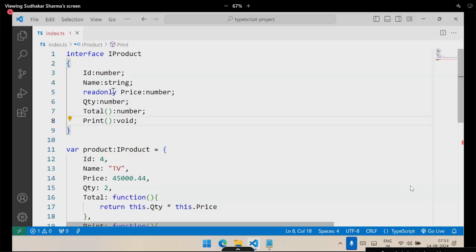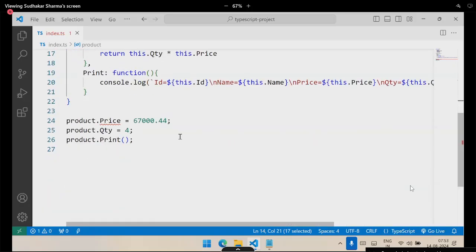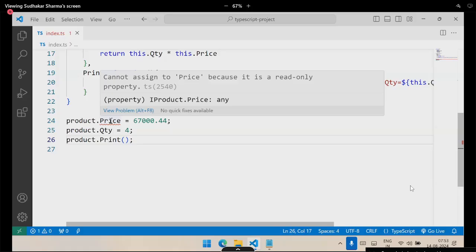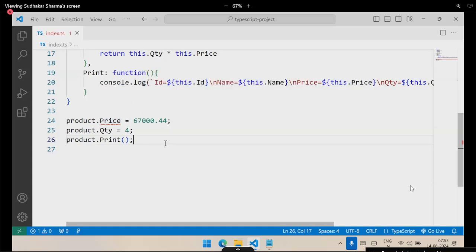Once it is read only, you can initialize, but you cannot assign now. Now there is a problem in assignment: cannot assign to price because it is read only. A read-only property will allow initializing, but will not allow assigning. We don't want any modifications in it. We want it at a fixed value. Then we can make it read only.